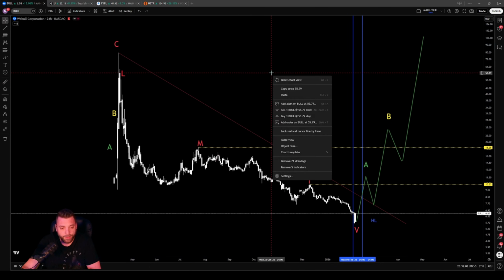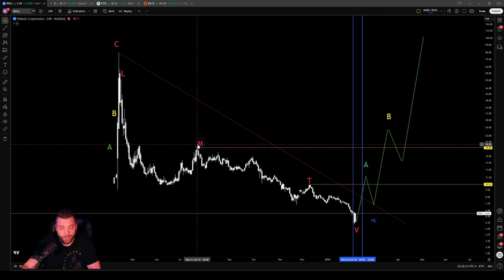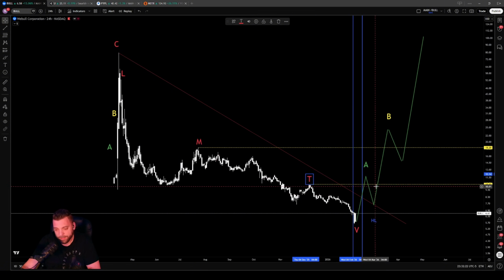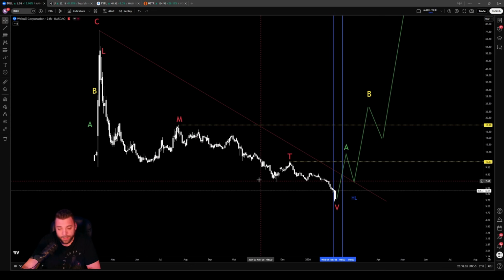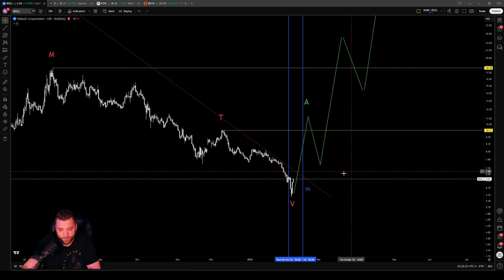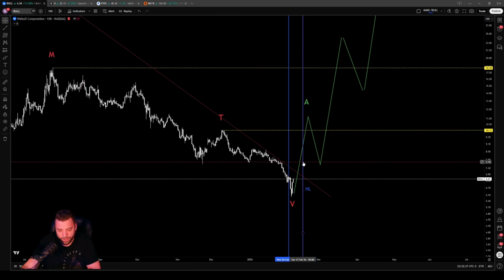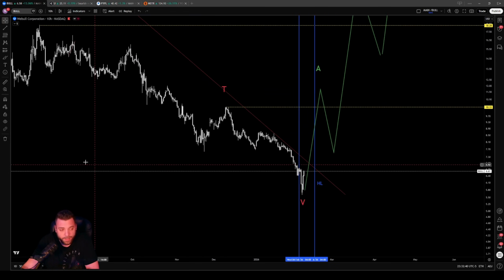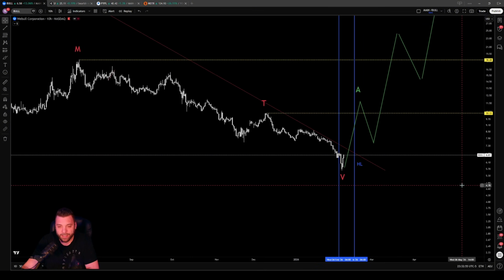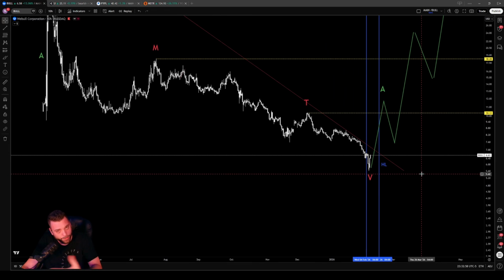So how does the fractal look like? You have your A, B, C, lower high, midpoint. Midpoint is also our B line, means our next B has to be over 18. Down to our T. Also our T line is our next line for our A, so over 10. And then we fall to our V. For this V, I said I want our V between February 4 to February 17. Here, I said we had a good chance that this would have been already our bottom and we would perform a higher low till February 17. Well, we dropped on February 4. So time was right, direction was wrong.